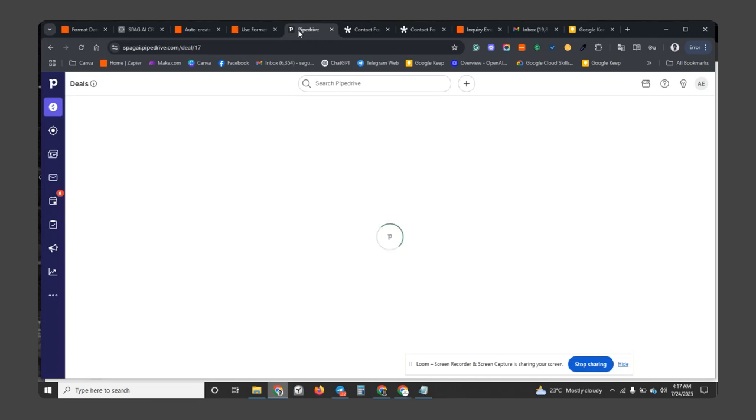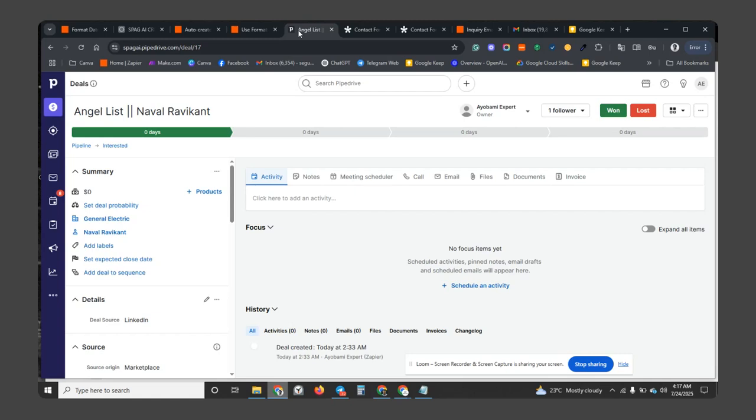So whenever somebody fills in that form, we want to check our system to see if that person exists, because we don't want duplicates. But we also want to create a company for that person, right? And then we want to create a deal. Those are the three things we want, but first we want to verify if the person exists in our system, because we don't want to have duplicates. So that's exactly what we are going to do first, right?